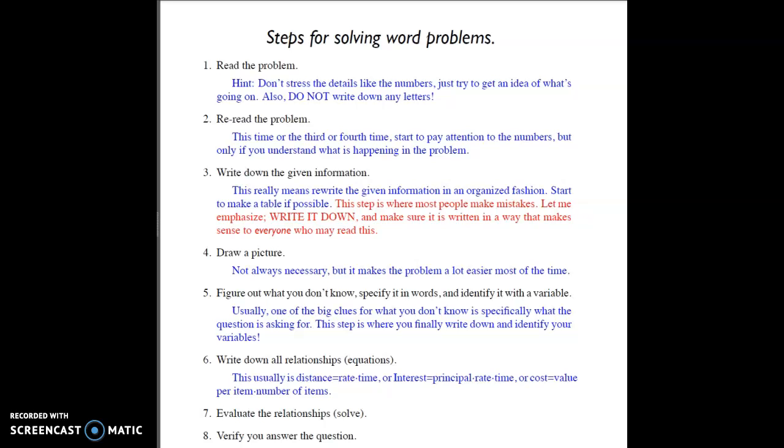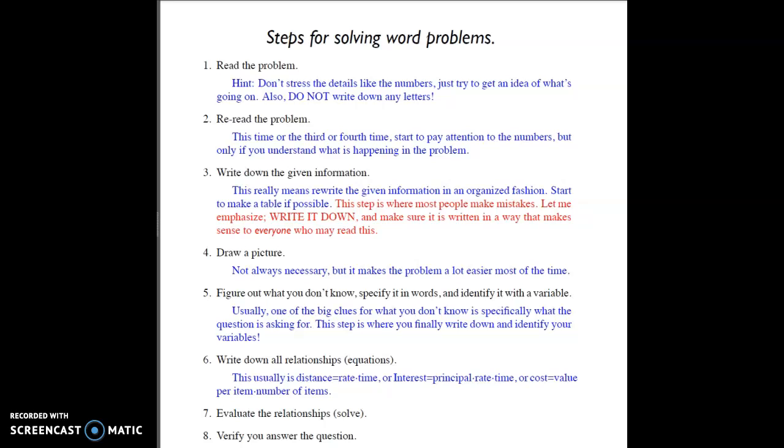So without reading this to you, just because you can read it, what I'd like you to do is think about having a word problem in front of you and how you would address it. The first thing that you want to do is read the problem through one time. You want to not think of it as what are the numbers I'm going to have to get, what am I going to have to solve, but just read it as a setup to a question, a setup as a problem, and what are they asking you for.